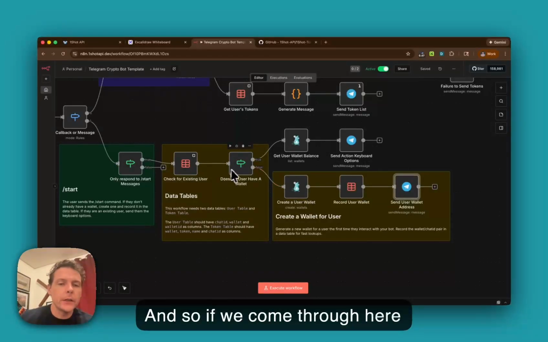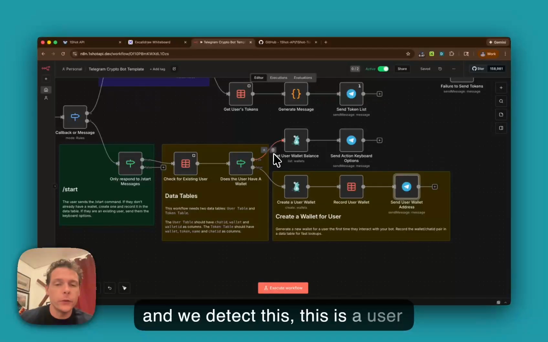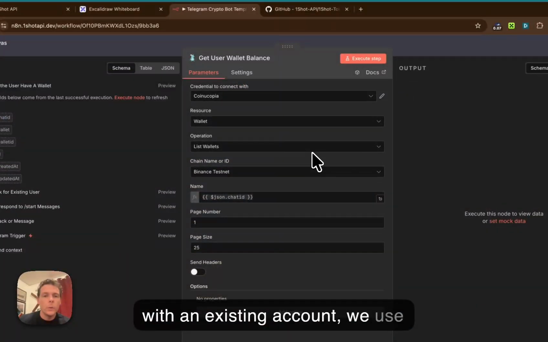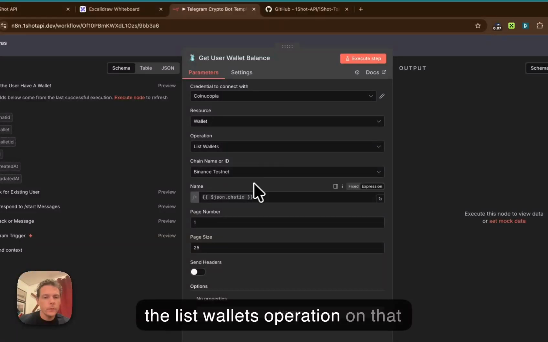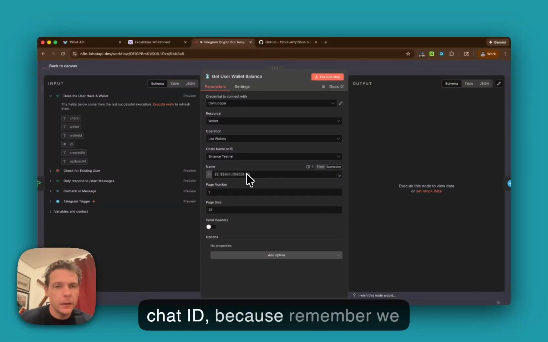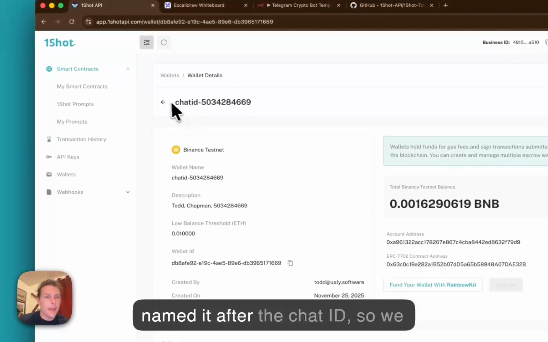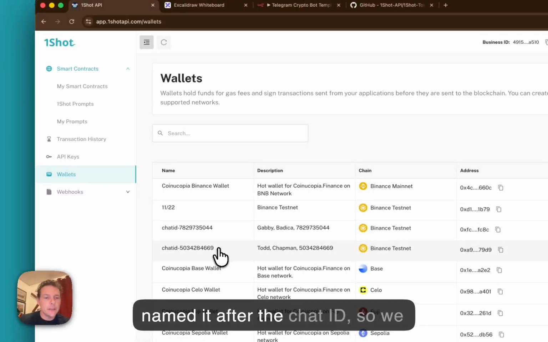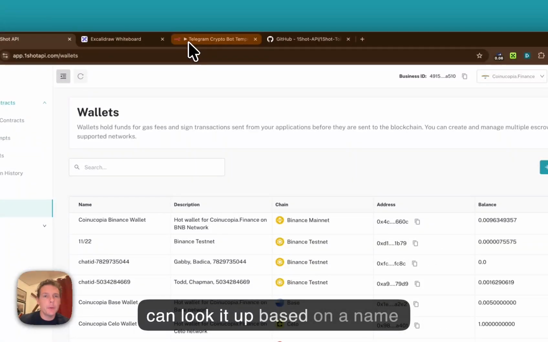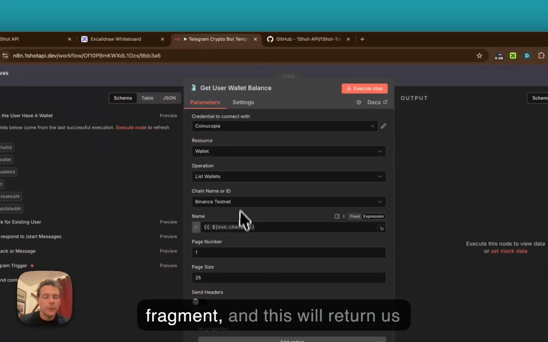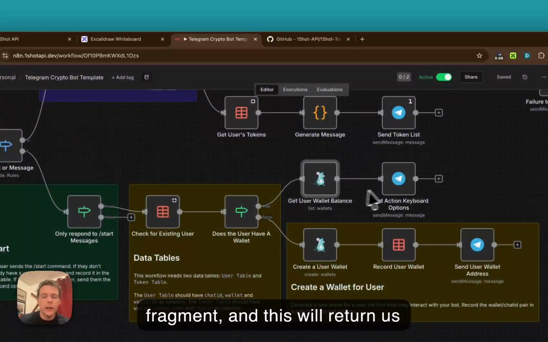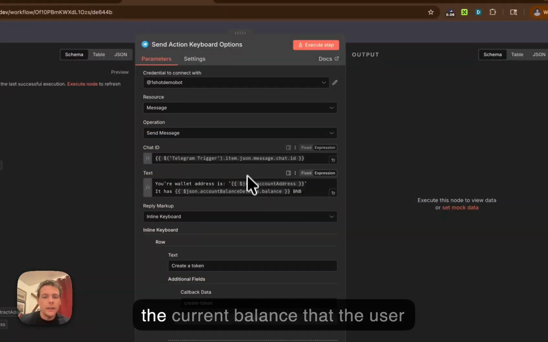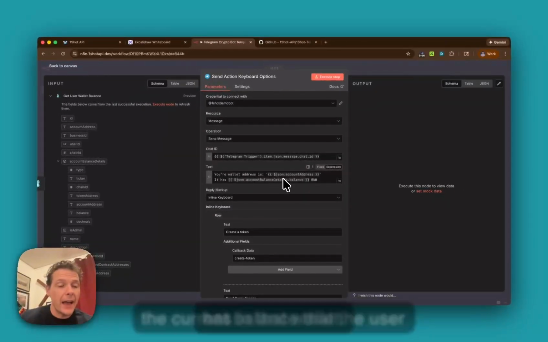And so if we come through here and we detect this is a user with an existing account, we use the list wallets operation on that chat ID, because remember we named it after the chat ID, so we can look it up based on a name fragment. And this will return us the current balance that the user has in that wallet.